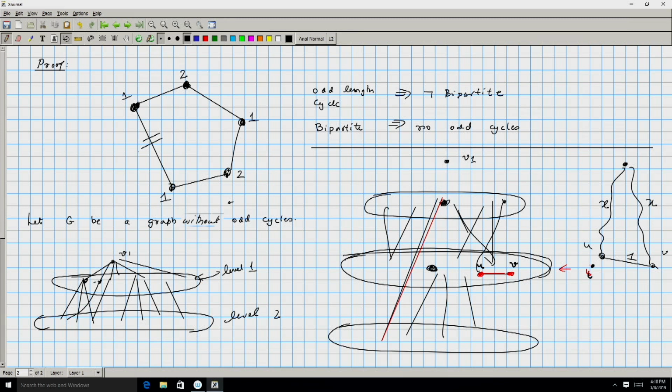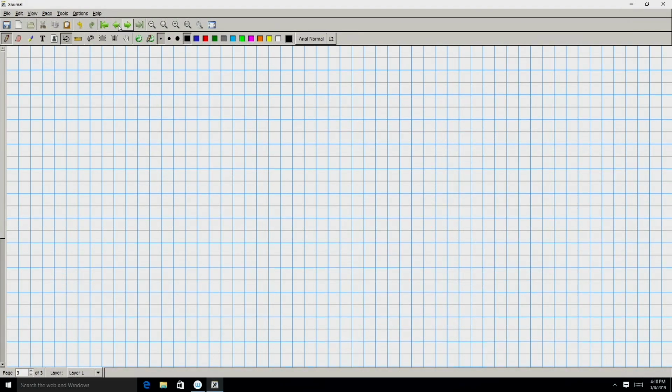Okay. Now we will see another concept called minimal spanning trees. We learned about trees, and trees were graphs such that there were no cycles in them and that they were connected.